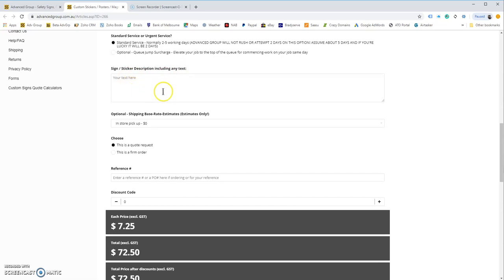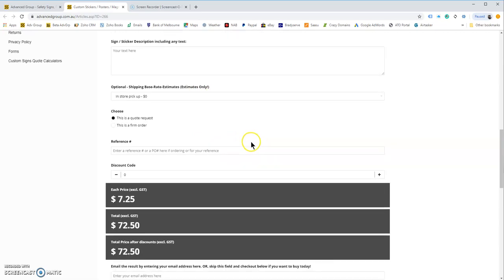Or in the future, which is probably only in the next week or two, you'll actually be able to drag and drop anything from your mobile phone or from your computer's desktop PC to this form, so that any artwork or files or images or sketches or anything else is kept by us on file to work with, so that we can replicate what you're trying to get us to make.